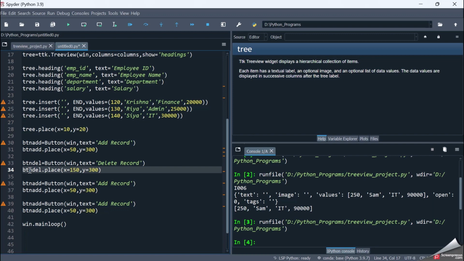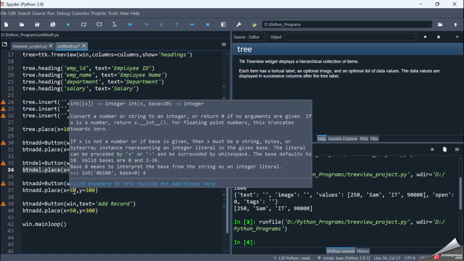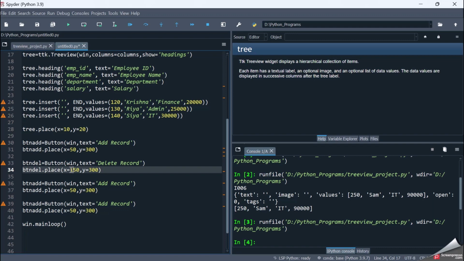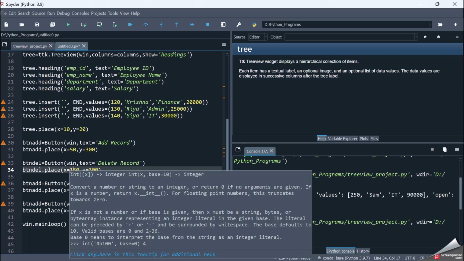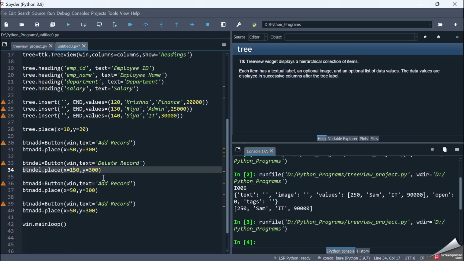So you can align your buttons such that all are on the same row value, but the column, that is x value, differs. You can try out many other values and see whichever is convenient for you.